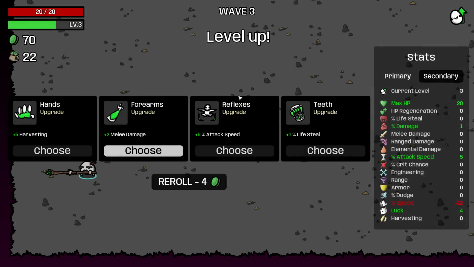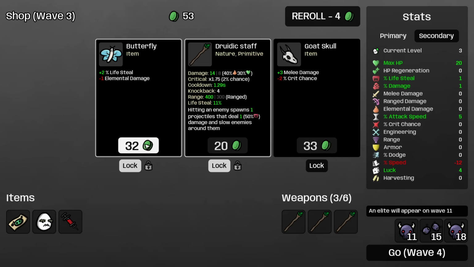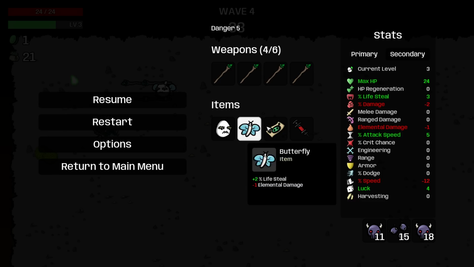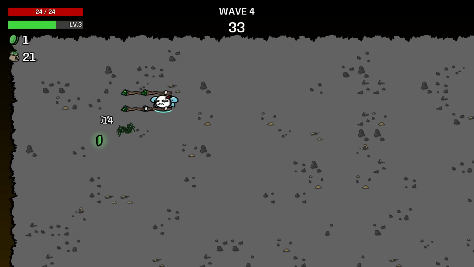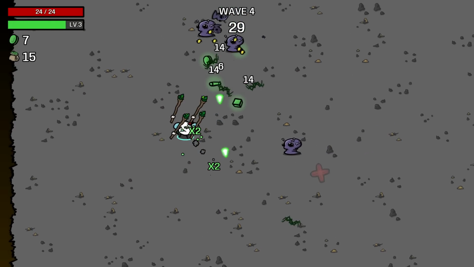Oh, okay. We'll get the lifesteal here first. So now we're going to go Coupon, Butterfly, Druid Staff in that order. Good deal. So they do 2 damage. It scales on 50% of our lifesteal.